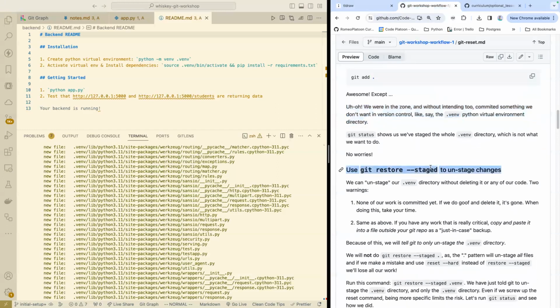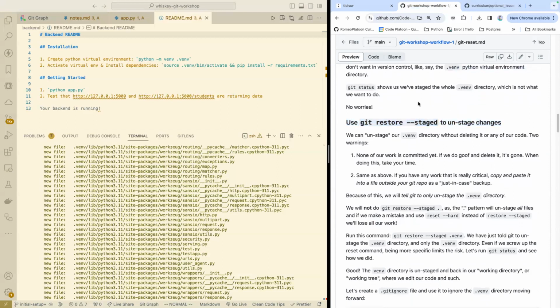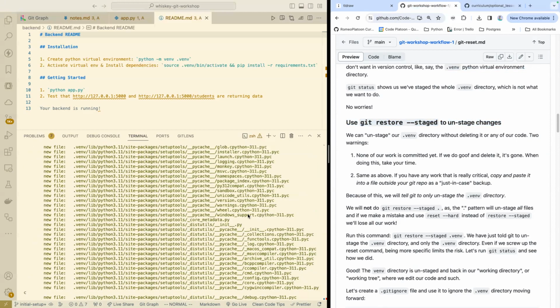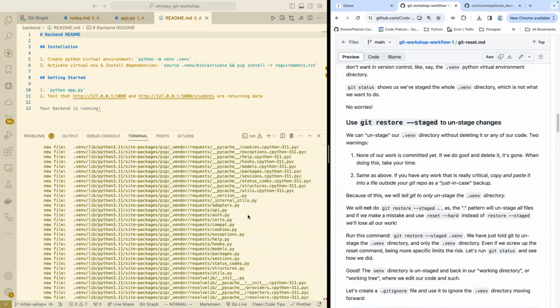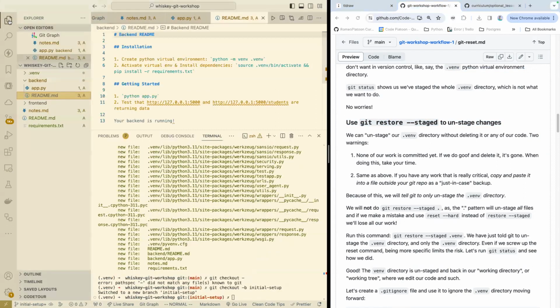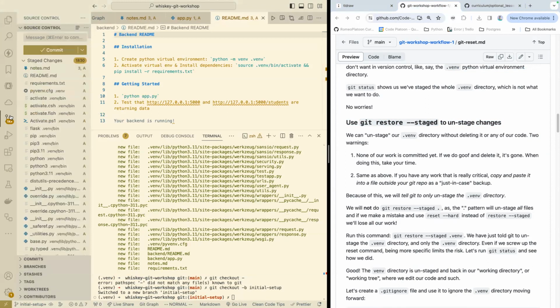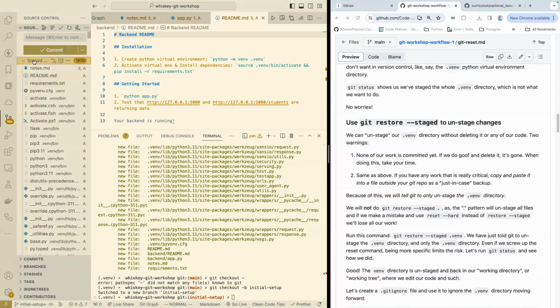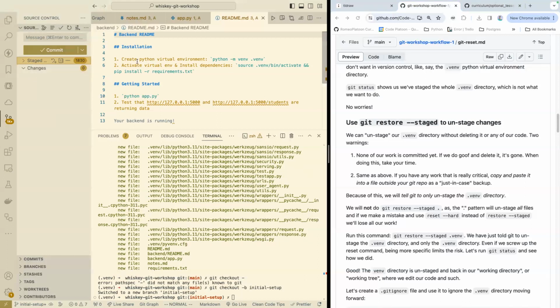And if we have something added, we can use the git restore command, git restore --staged, to unstage changes. And many of you have probably seen this. If I could get to the top of this Git message, because it's so incredibly long because of all the .venv directory files, you would see Git giving us that message. And if I go here and look in my version control, I now see under changes, there's nothing. Under staged, there's everything.